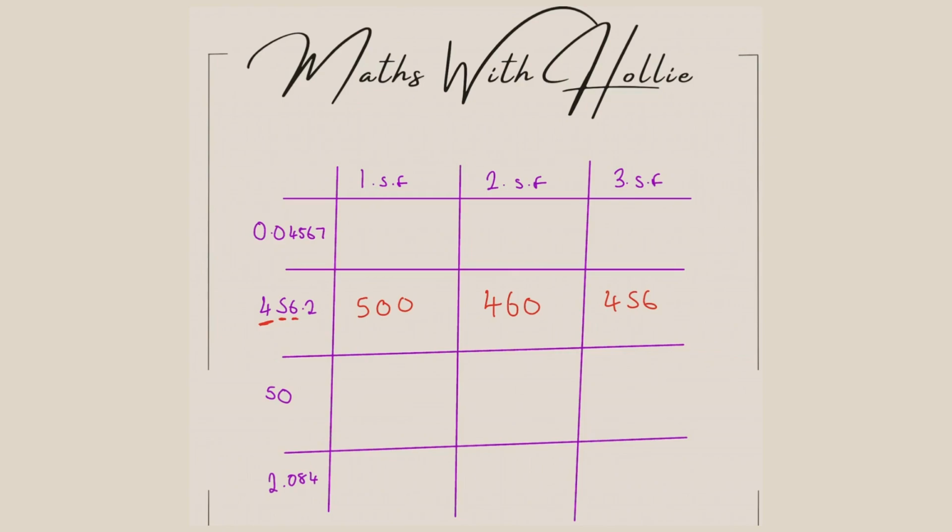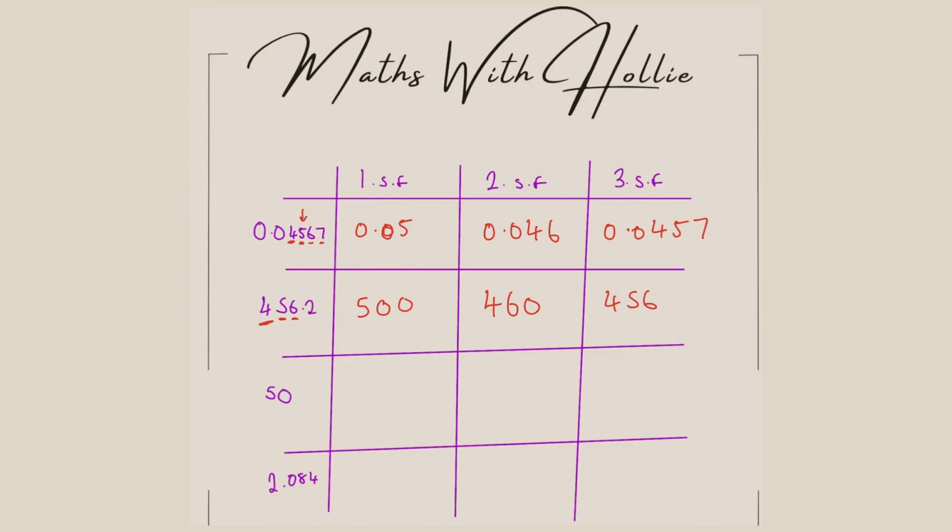So if I go back to the first question, my first significant number I see is the 4 in the 100th column, because you go left to right and the zeros don't count to start with, okay? So for one significant figure, this is going to be 0.05, because that 5 would make it round up. For 2 significant figures, okay, we're going to go to the next number. 6, we round up, so it's 0.046. And then for 3 significant figures, that 7 would make it round up, so it's 0.0457. So for 3 significant figures, it depends on where that place value is, okay?